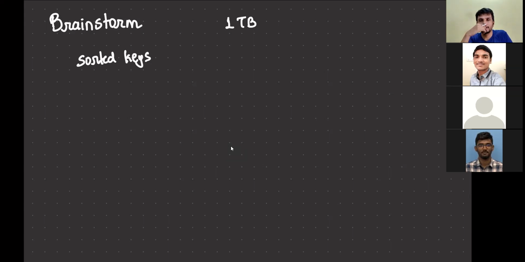Can we just store it as a hash map where we can generate the hash key for the 1 terabyte? Will you keep the hash map on disk? We can store it in a file after memory gets increased. We can store it in the file system, on the disk. But then how will you query? How does your file look like?